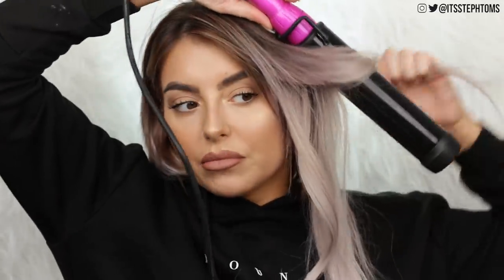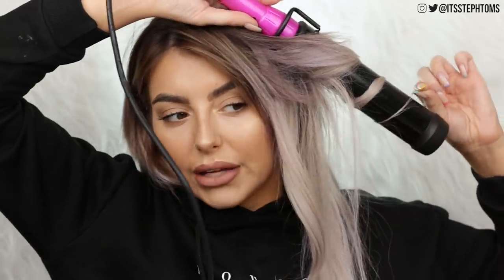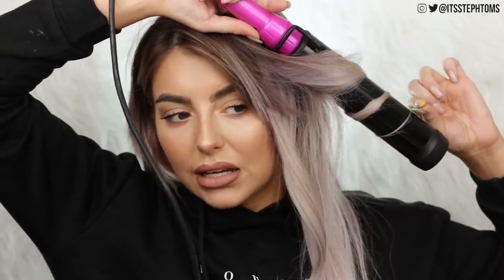I'm not even too precise about it — I could section up my hair and spend extra time, but I just want natural waves so I do it a little bit messy. Also I'm lazy. Once I've done a few waves I spray a little more of the curl hold spray over the top to lock everything in place, then leave it for a minute before brushing out.